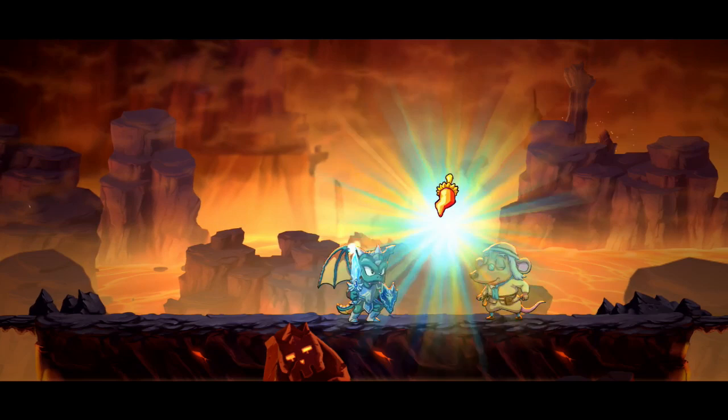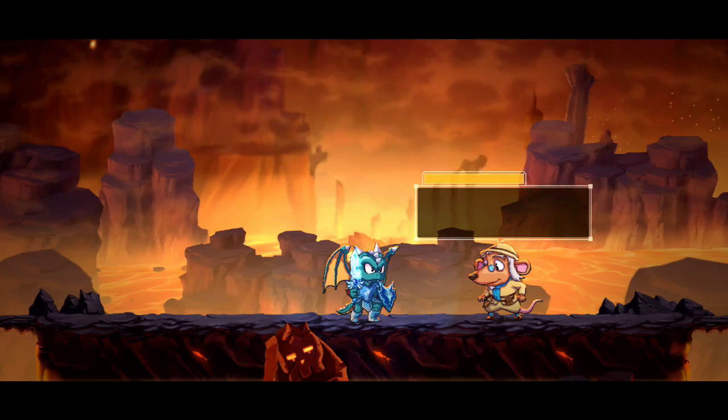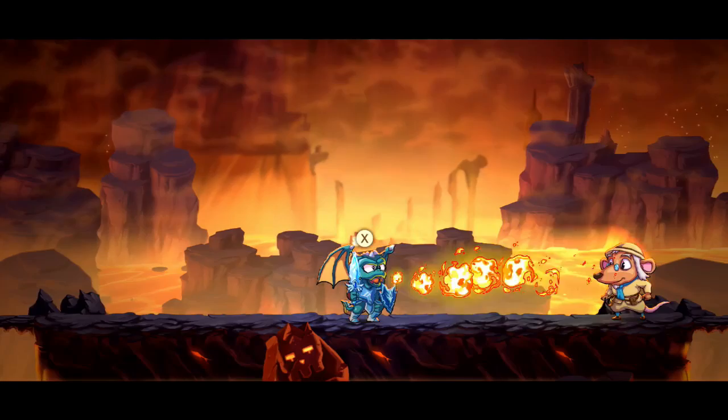The dragon talisman, which looks like a chili pepper, awakens a dragon's true powers by granting the ability to fly without the need to rest, along with a devastating flamethrower attack. Perhaps it will make your new form even stronger. Give it a try. Focus your power to unleash the mythical beast inside you. There we go. Wow, that's one powerful fire breath.